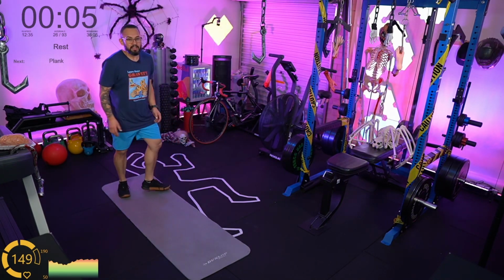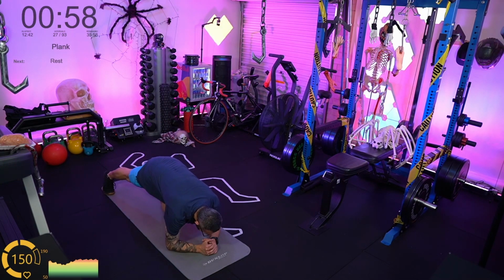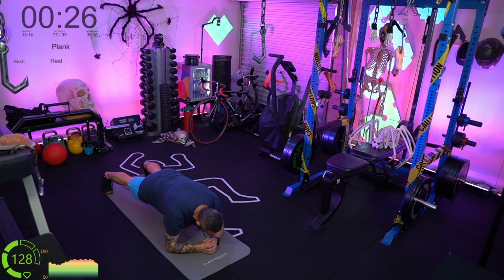The challenge with this right now is using the plank to bring your heart rate down. 2, 1, plank. Now, chat, this is a 1 minute plank. So what you need to be doing, like I said, this is advanced. I would be assuming that if you're doing this workout, you can hold a 1 minute plank, just off the cuff. The challenge with the workout today though, is coming into a plank, already toasty, already anaerobic, and learning now to find the relaxation. Learning to bring the heart rate down while you've got a nice, strong, solid plank.